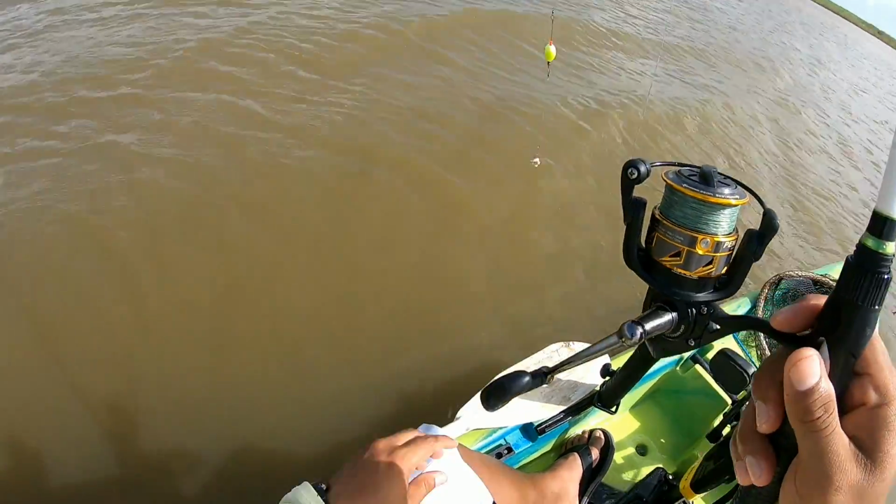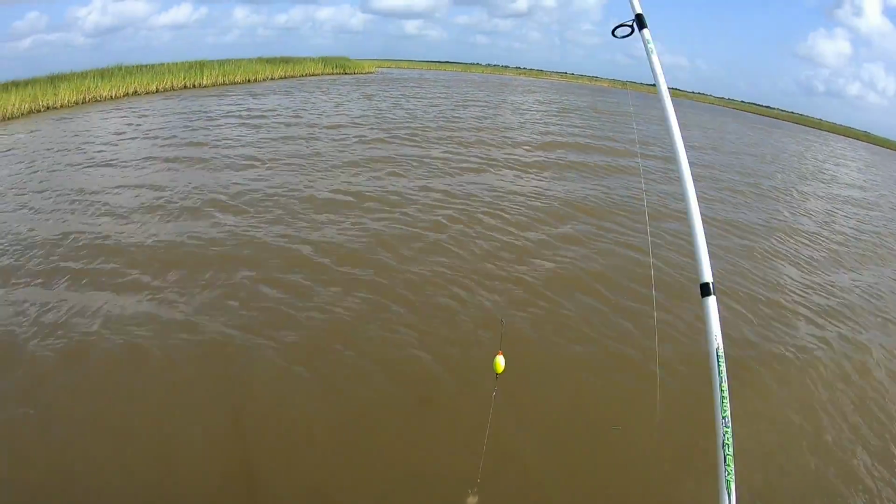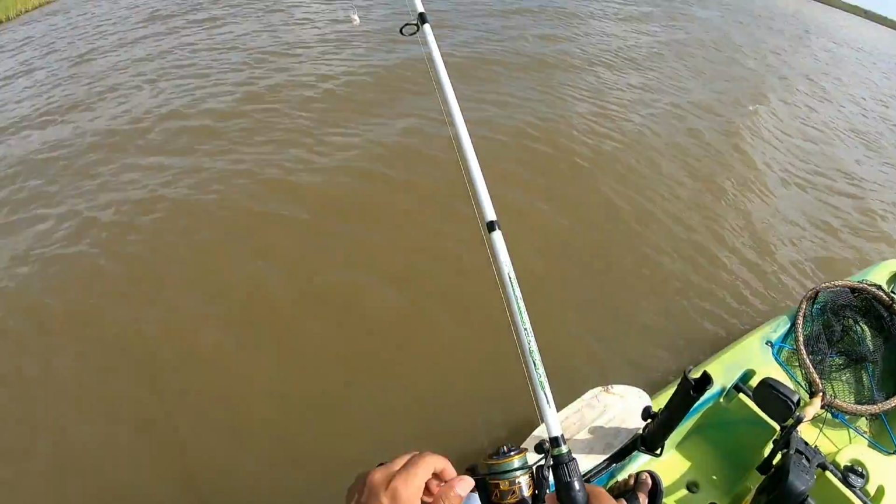That's what I'm doing there. And actually, this shrimp is still good. It's still got scent, and something could still come by and bite that. So I'm gonna go ahead and leave that on there.